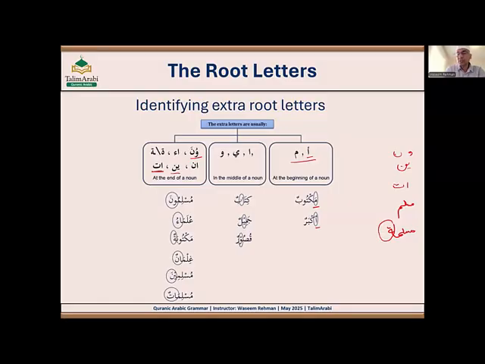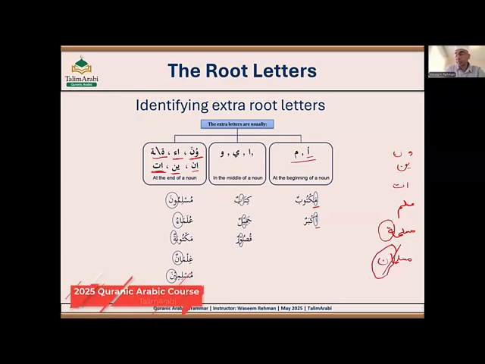So if you have a ta marbuta at the end, alif mamduda at the end, or you have una at the end, or you have atun at the end, or you have ina or aini at the end, and ani, right? When we make dual, right? So like Muslimun, Muslimani. So for Muslimani, we are adding alif and noon at the end to make it dual, right? And to make it plural, we are adding una, like Muslimuna. So all these letters, we already know that. So if you see at the end, una, ina, ani, aini, atun, atin, or like this alif mamduda or ta marbuta, those are all extra letters or added letters.